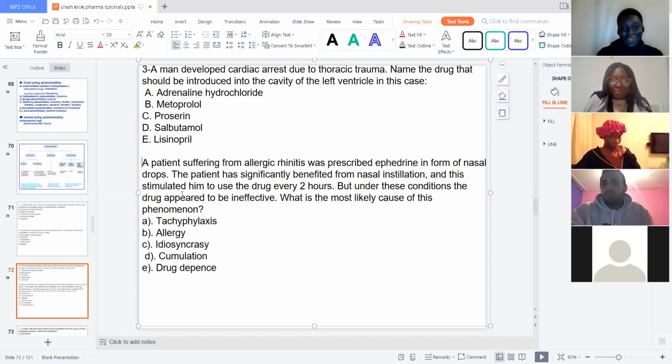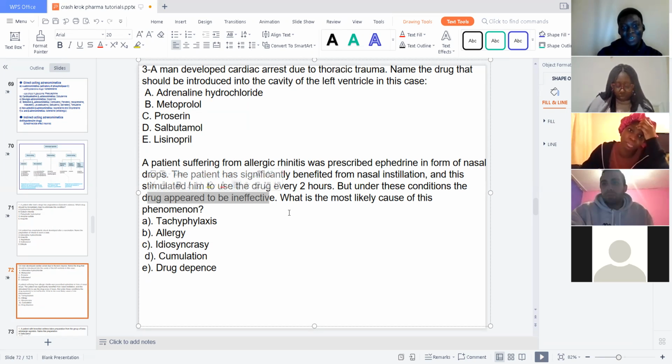Okay, so I want you to pay attention to this. So the drug became ineffective. After he took the drug, the person developed tolerance to the drug. So the drug became less effective. Tell me, what do you think? The drug became less effective after some time, after a period of 2 hours. Not sure. You already said 3 options.